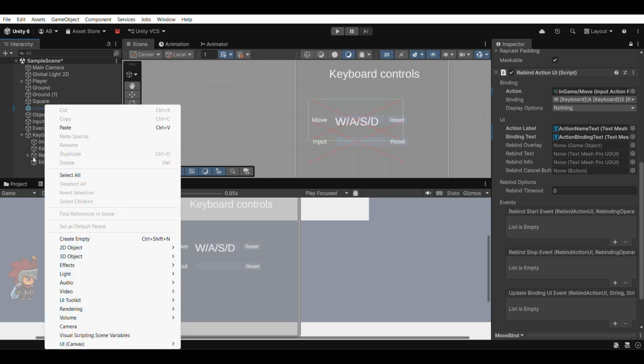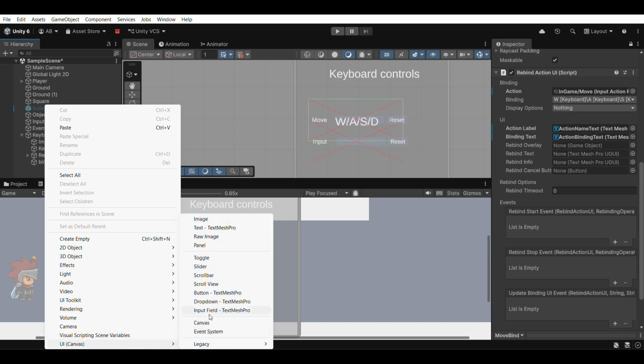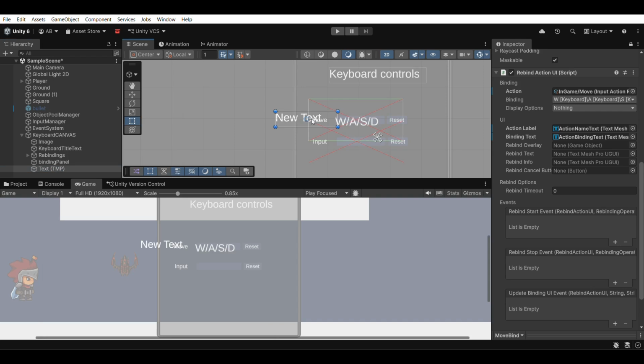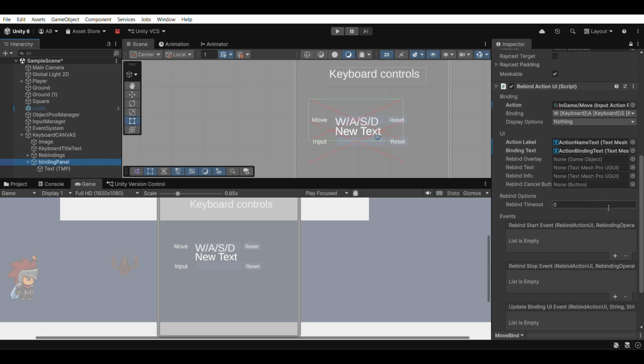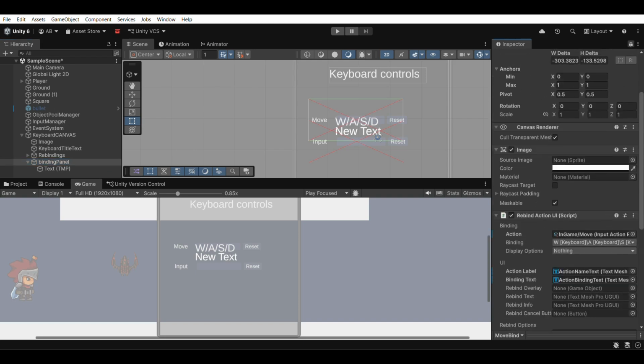text. And we are going to set it in the middle, and we also make it a child of the binding panel, and we have to unlock it.